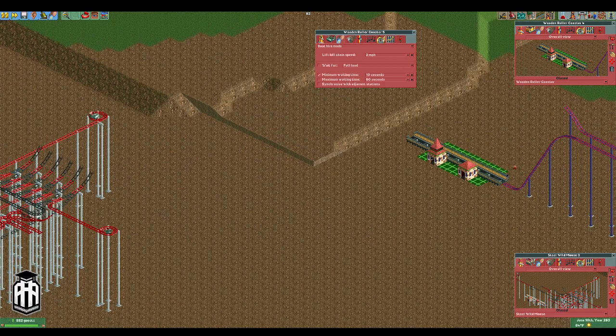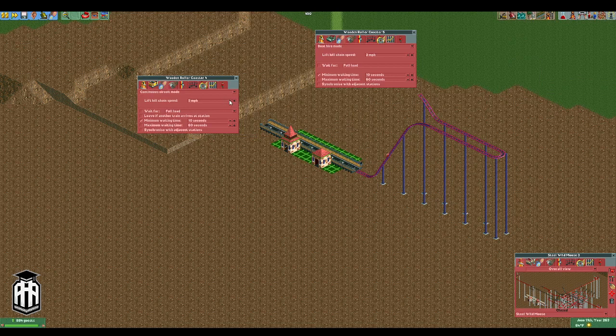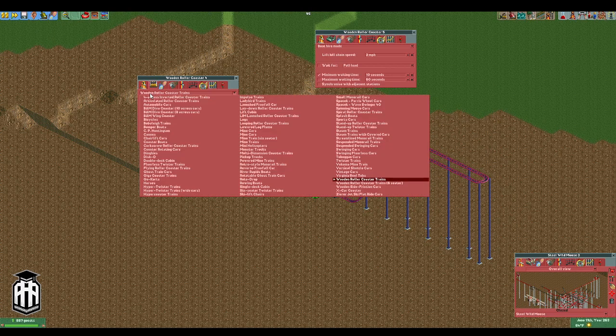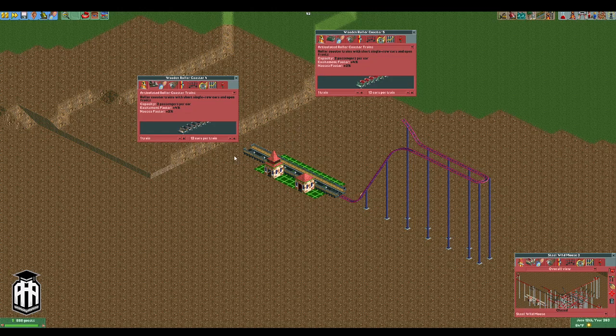So we want a lift hill chain speed of 2 miles per hour, which is really agonizingly slow, I understand, but the idea is you want it to hit this reverse point at just the right time. The whole thing splits apart and is happy. We'll change this to our articulated roller coaster trains. We only need the one train. And we're going to go with a 13 car train.